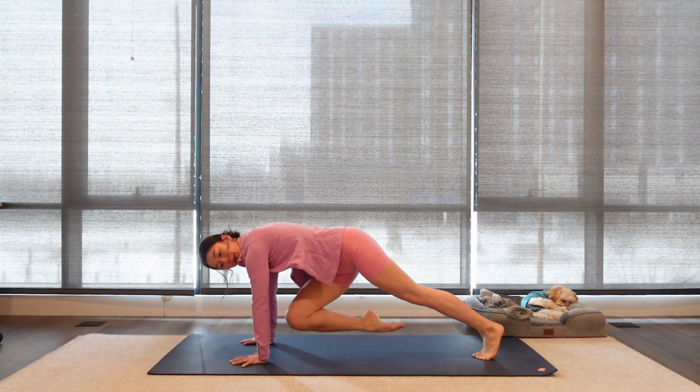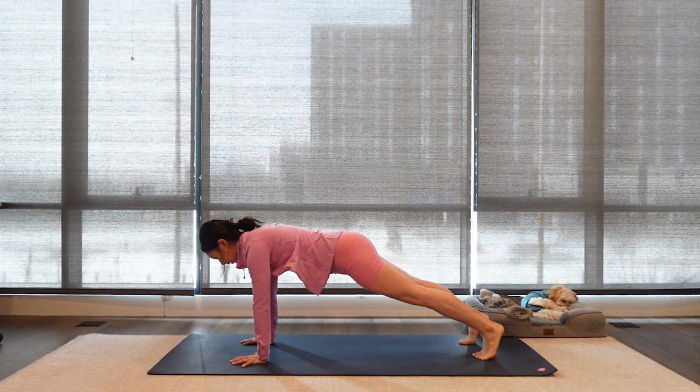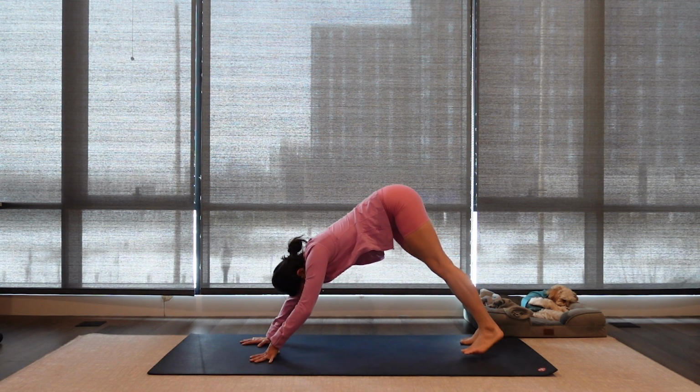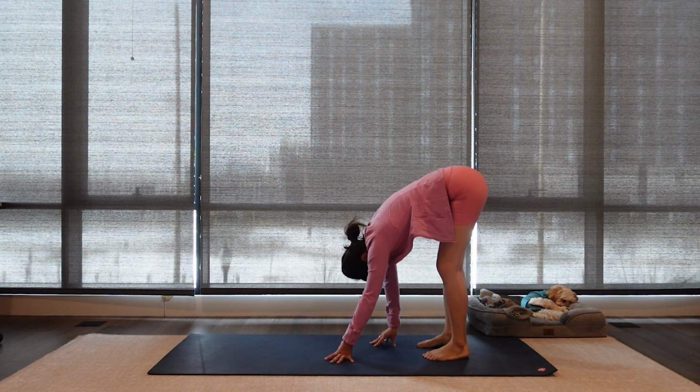Bring your feet back down onto your mat. And we're here for 6, 5, 4, 3, 2, 1. Exhale, press back, downward dog. Take 2 deep breaths here. And then on your next exhale, you're going to start to walk your hands back towards your feet.